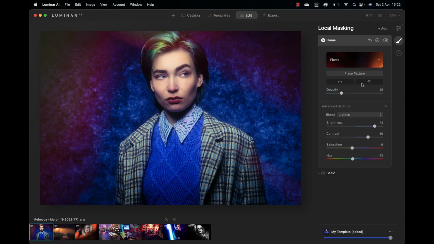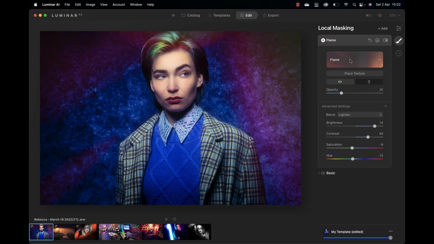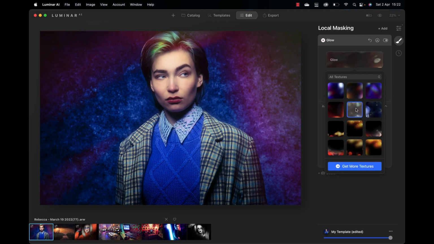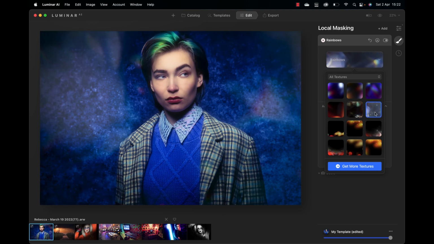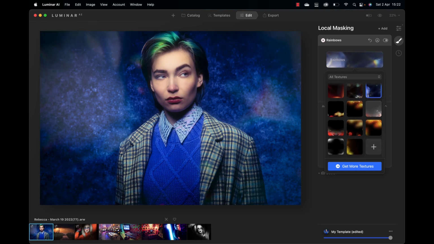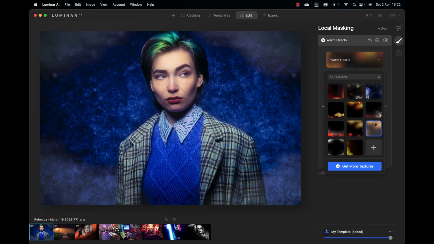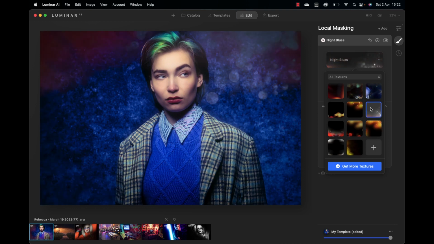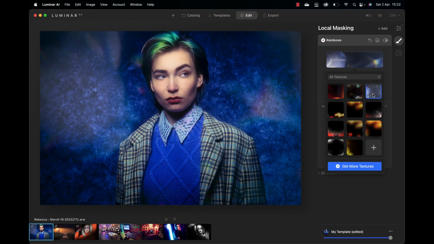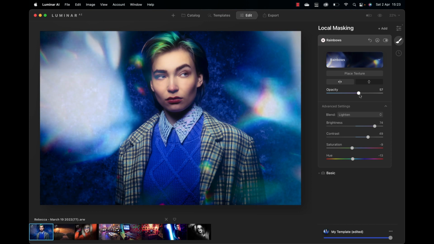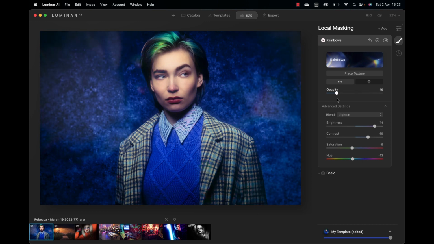Okay, now that I got what I like, I can still change, for example, the position. I can flip it over to the top. Or I can just go like, yeah, I like it, but let's try something else. Let's be creative. Nah, that's too fake. Ooh, this is really cool. Let's try this one. Nah. This one is also really nice. But I think in the end, I'm actually really liking this one. I don't know why, but it just looks very, very cool. Okay, but in this case, maybe the opacity all the way down and just a little bit in. There we go. Almost like it's not there. Subtle stuff, you know.